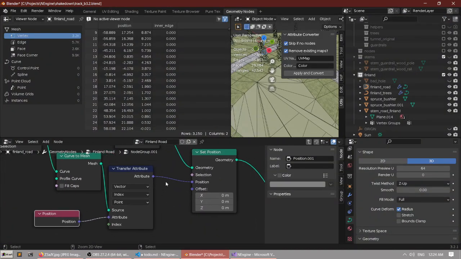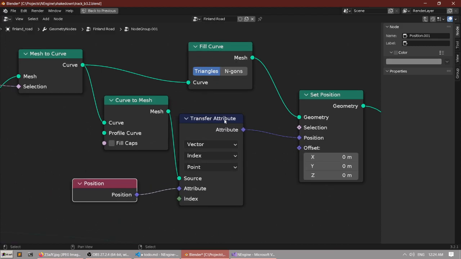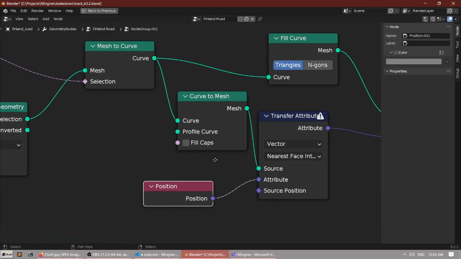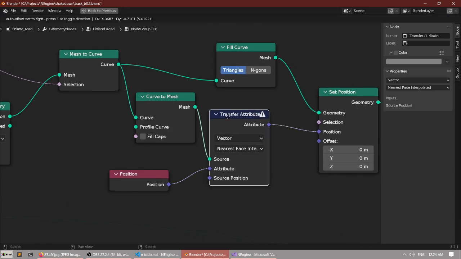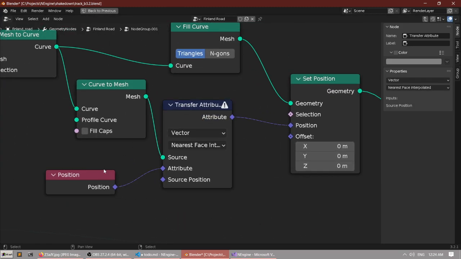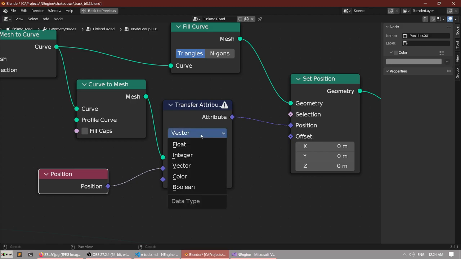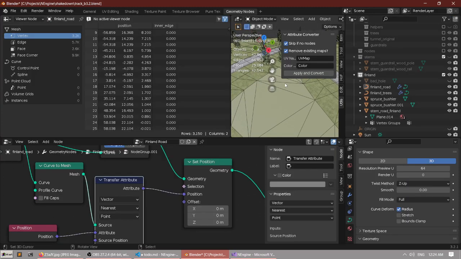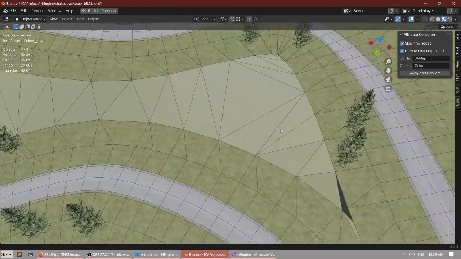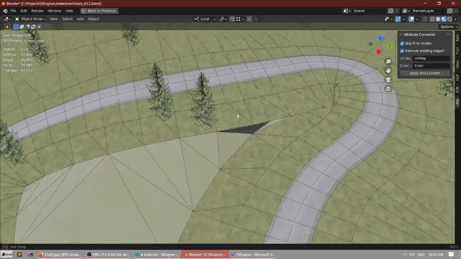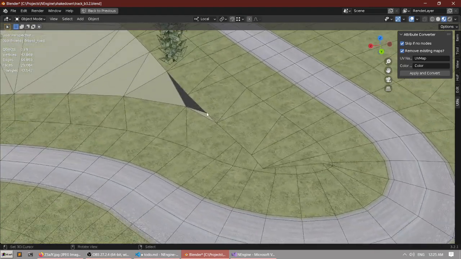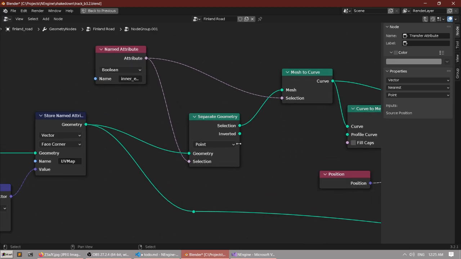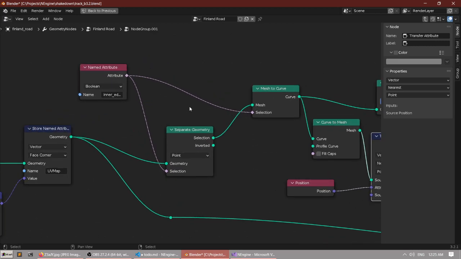What I want to do now is what I had over there is actually okay. It's actually okay, but yeah, this is the best one. But before I do any of that, I actually do want to merge these inside vertices. So I split geometry, right?